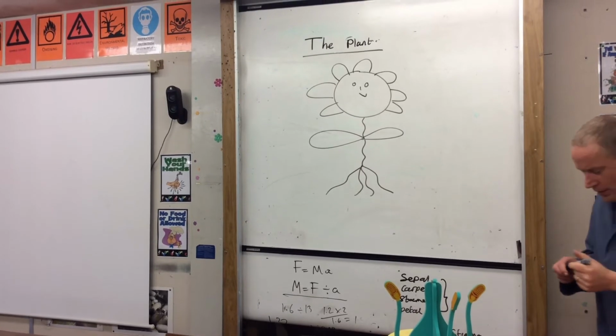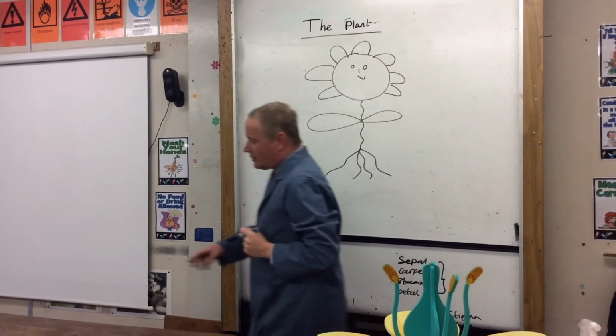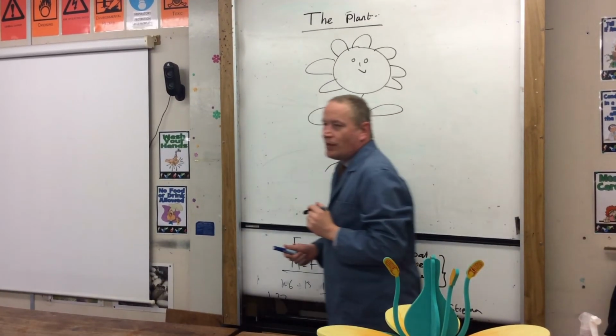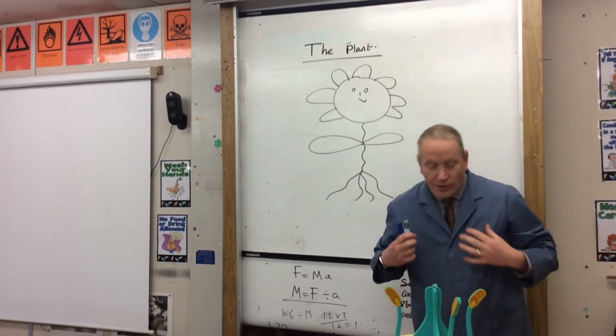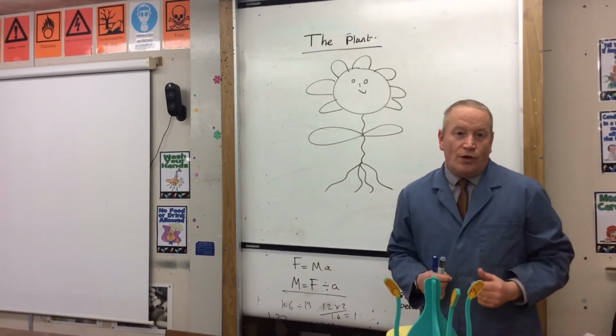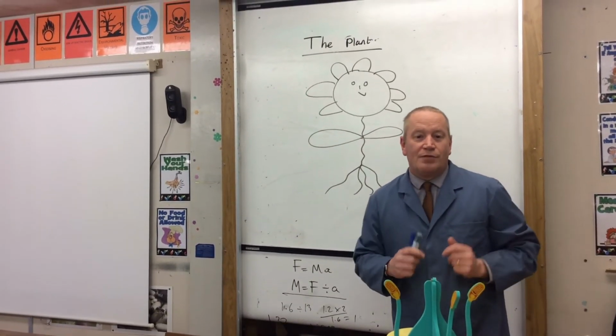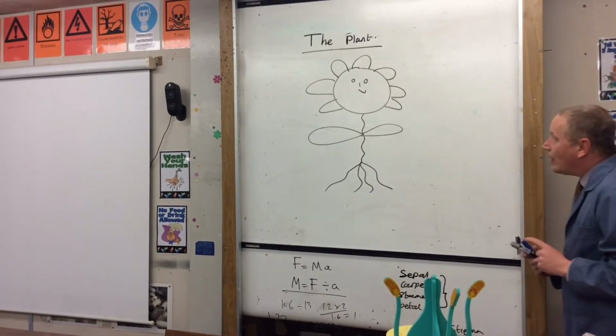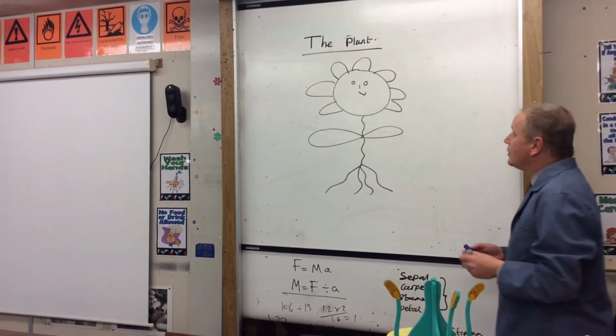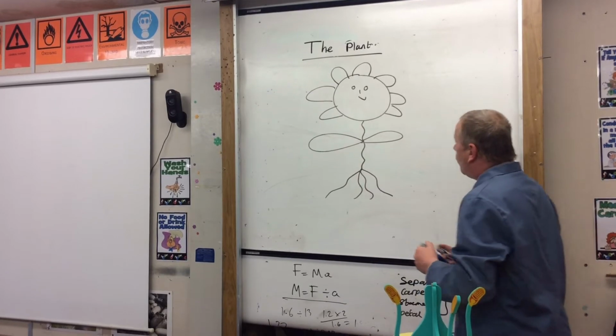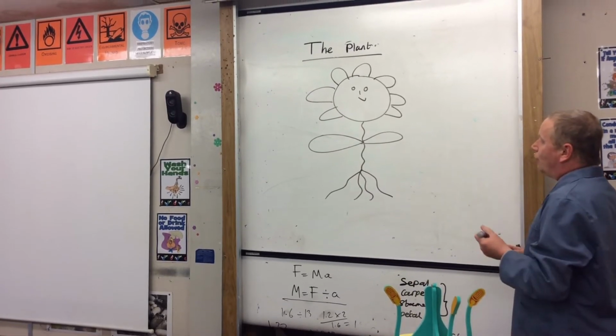Why do we do this? Well, it's just to focus and remind ourselves of the main areas of a plant. Like humans, we have lots of different tissues and lots of different organs and different systems that provide different functions for ourselves. Plants are no different. They have different tissues and different organs providing the roles for the plant.